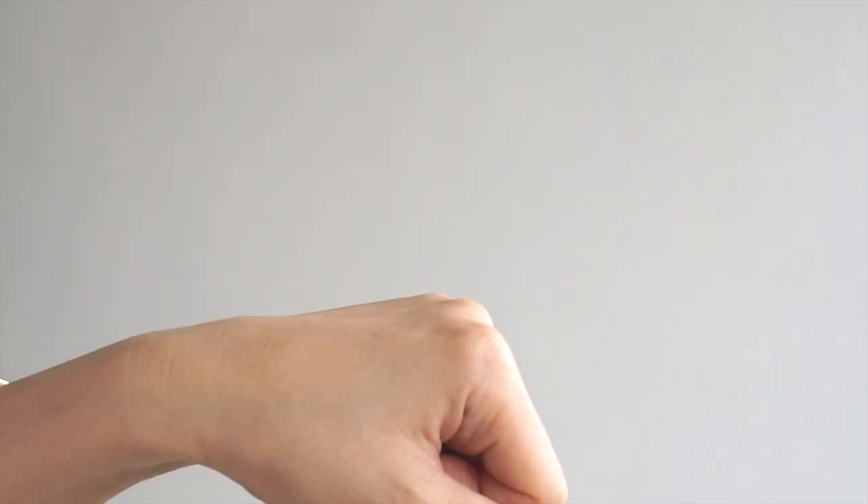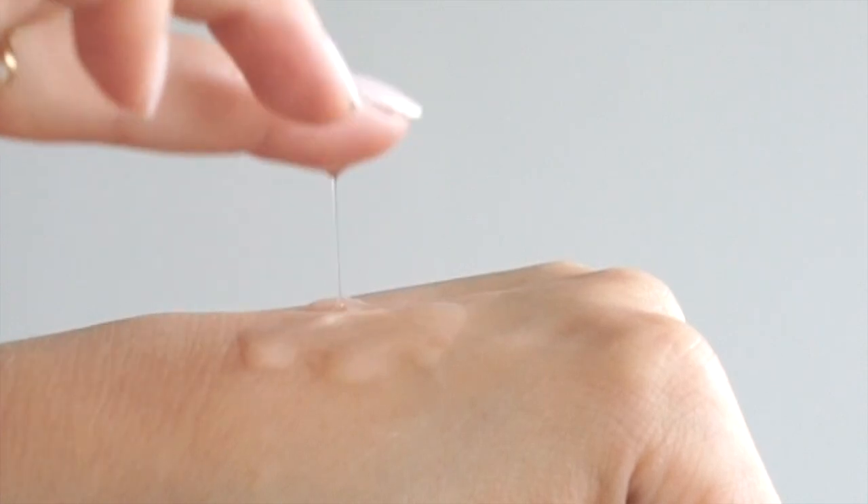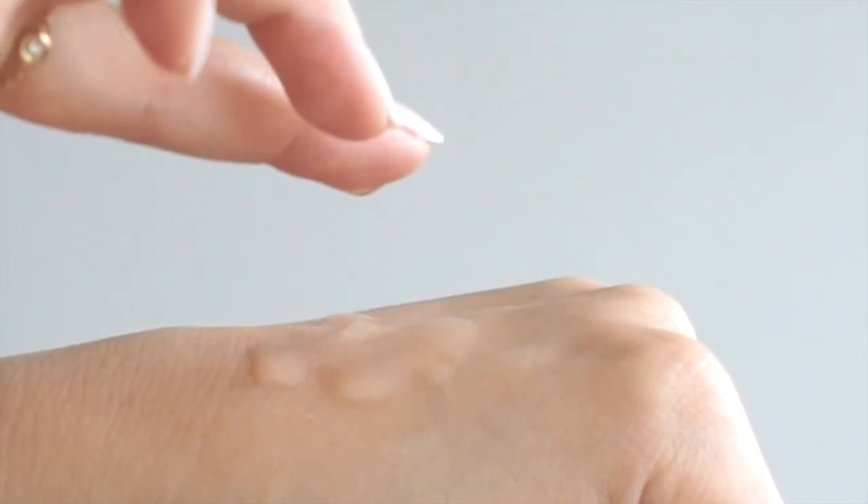In my opinion this is actually quite a bit heavier than the regular lotion — it might even be a bit too heavy for some. This is geared towards anti-aging or mature skins. With the regular lotion it absorbs into my skin without a trace, but with this one it definitely sits a little on the surface, so there's a bit of tackiness. This is a more heavyweight product; if you're in a summer humid climate, this might be a little much.